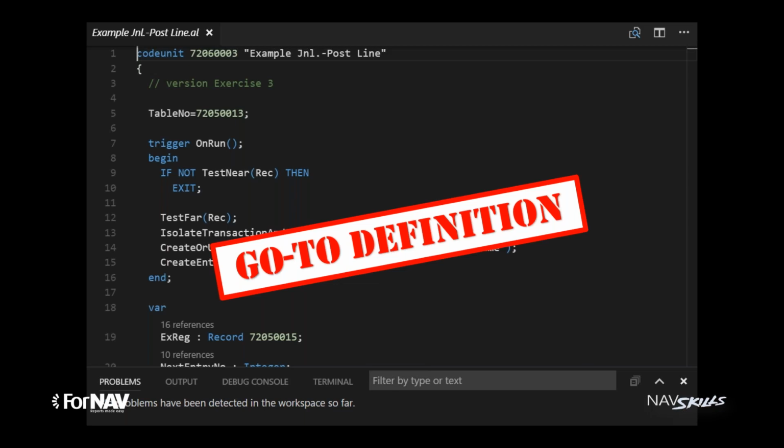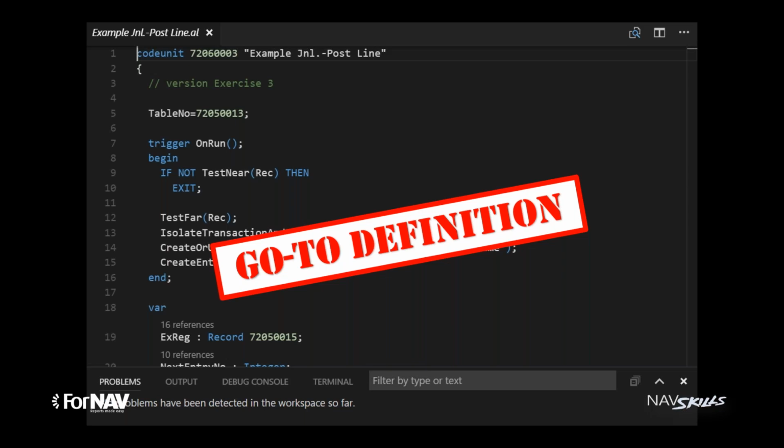And when did we get go-to definition? We programmed for 25 years, and some of you still do. Some of you still program without go-to definition because you still have customers running on classic client on old versions and they don't have go-to definition. Every now and then I'm doing these code analyses and people ask me to RDP into their system, and I find a system that doesn't have go-to definition.